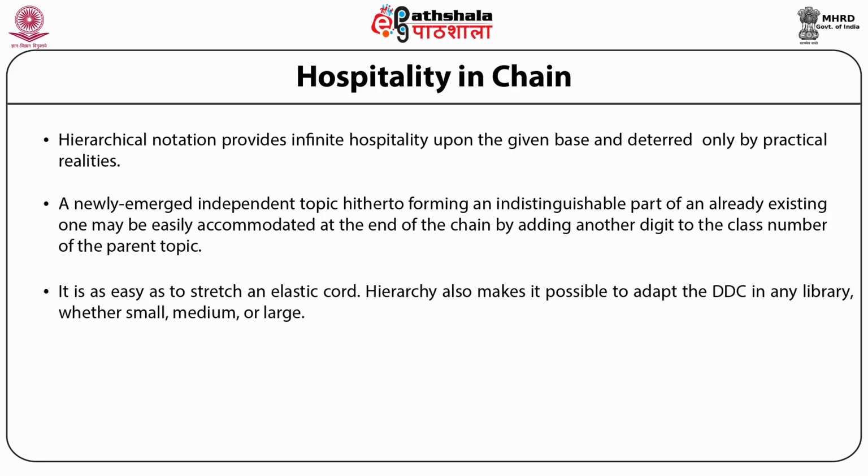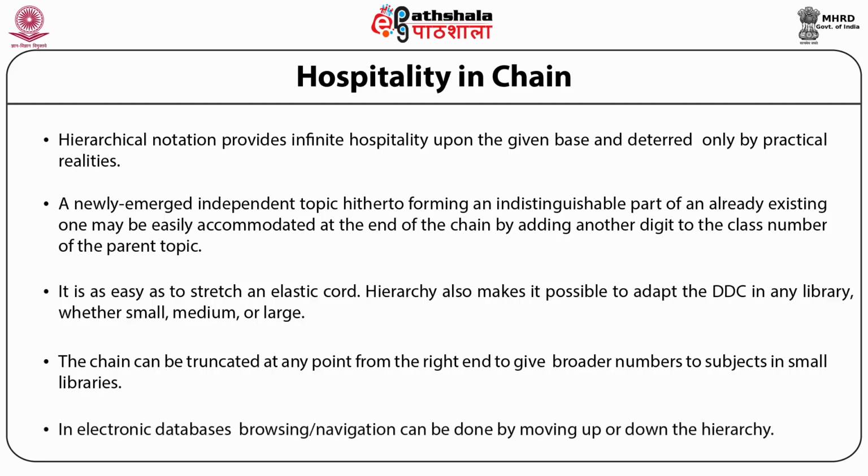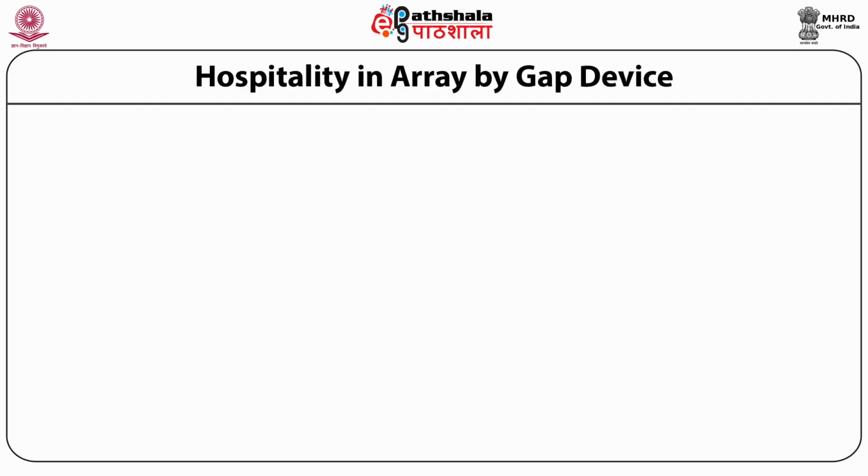Hierarchy also makes it possible to adopt the DDC in any library, whether small, medium, or large. The chain can be truncated at any point from the right to give broader numbers to subjects in small libraries. So, in electronic databases, browsing or navigation can be done by moving up or down the hierarchy.